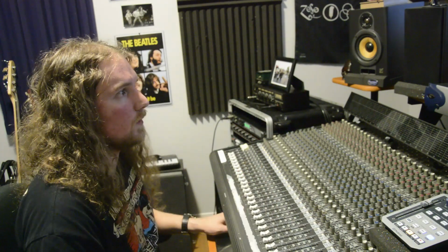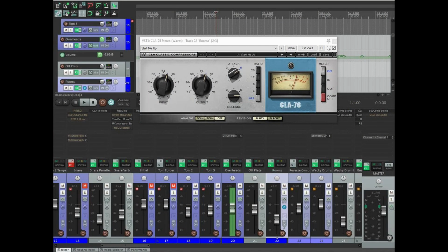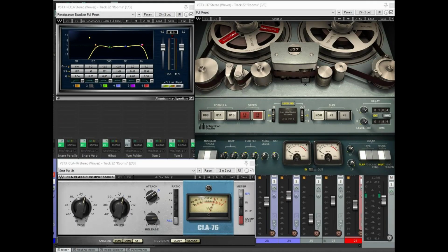some energy to it. So here's how the room mic sounds with no processing whatsoever. And with the EQ, and I'll put the compressor on here. And the tape. So I'm going to take this right down to nothing, and we're going to slowly fade it in with the rest of the drum track.